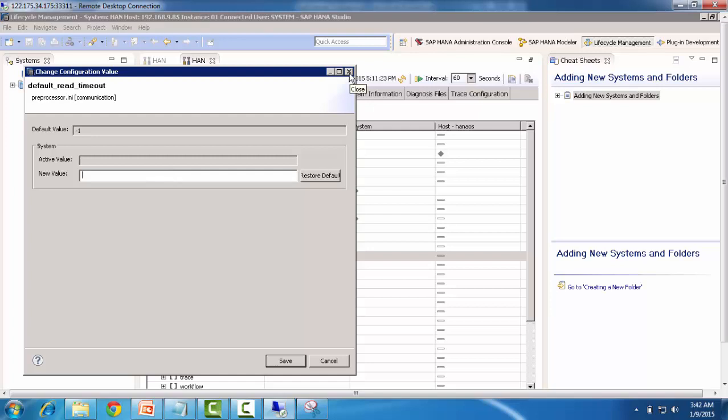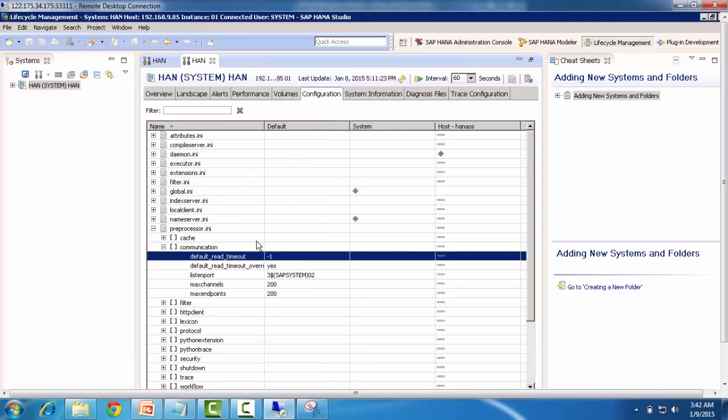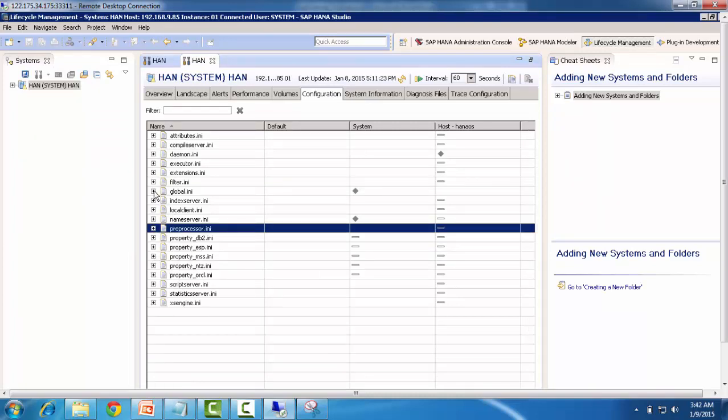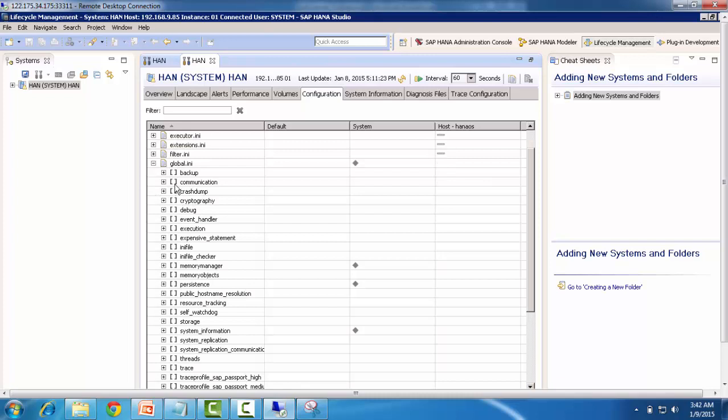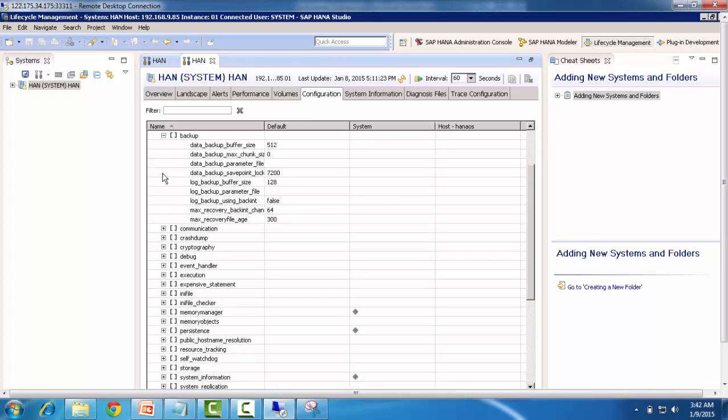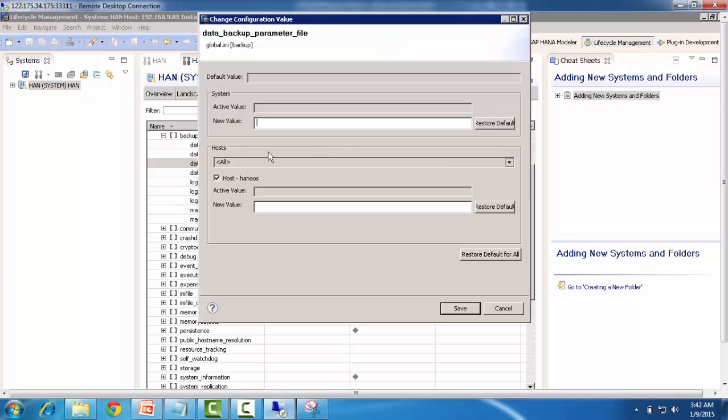Whereas if I navigate to any other parameter, say I would take backup parameter file, see if the parameter setting is possible at both system and hosts level, we can see both the boxes here, and we can choose to set the value at the system level or at the host level.